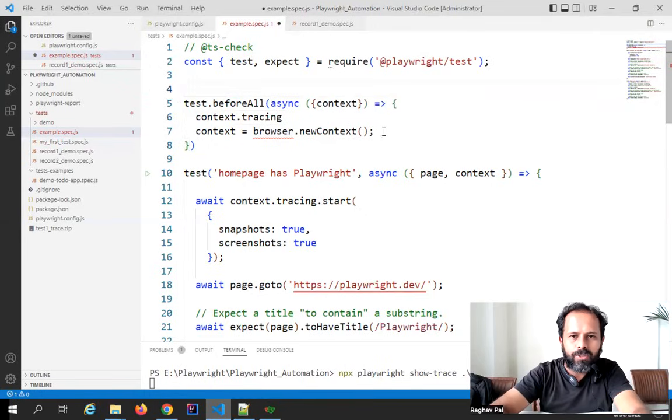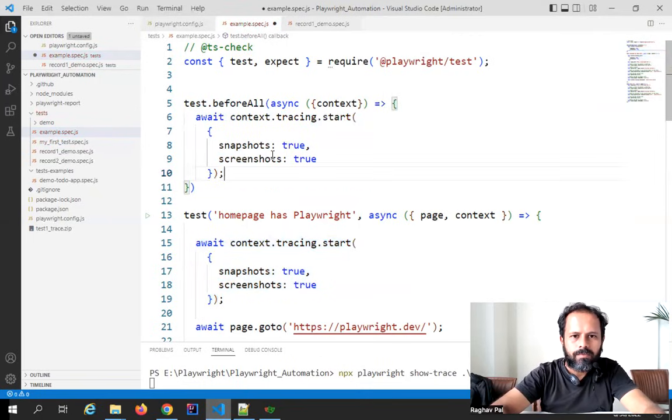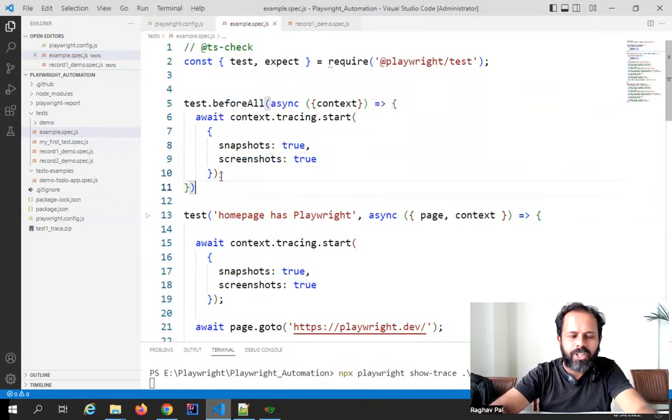Let me show you. If I directly copy this here, let me try to do it this way, and you will see the details. And let me comment this out.